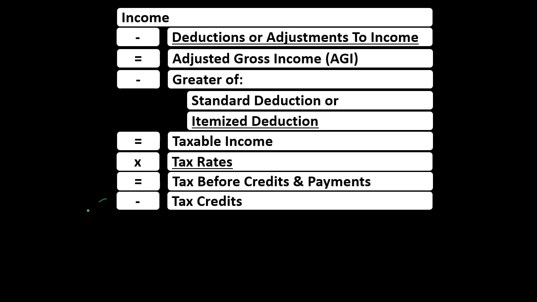For example, if we had the tax liability here, let's say the tax liability was $100, and then we had credits down here. We're not talking about payments, we're not talking about anything we paid in. We're saying the actual tax before any payments we made during the year is $100, and then we had credits. Let's say the credits were $500. Well, then that would mean that we didn't pay any taxes in, and we would be getting money back. We call that a refundable credit.